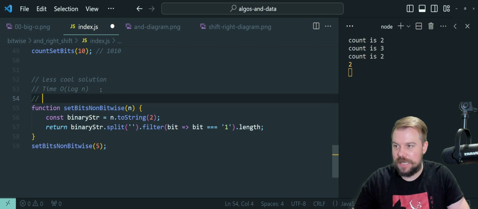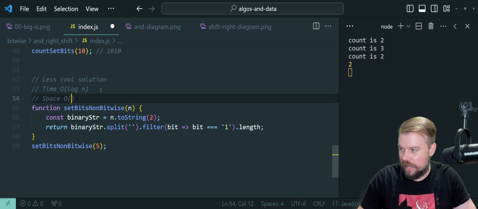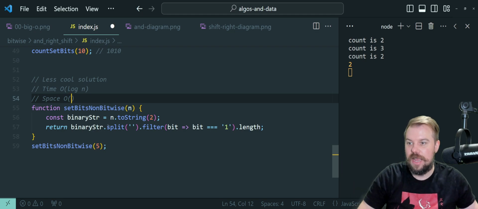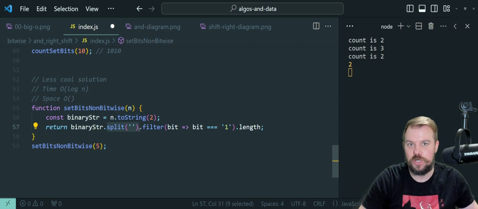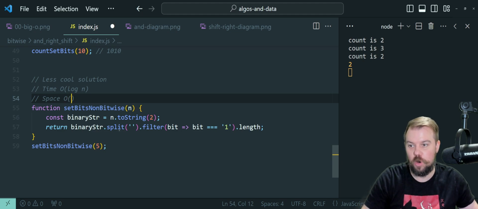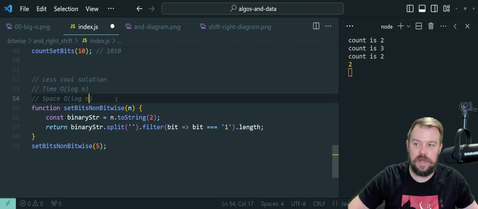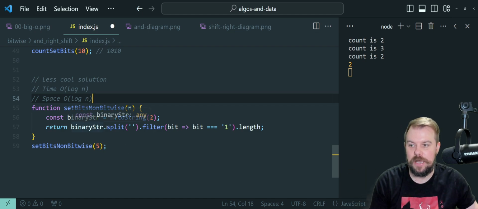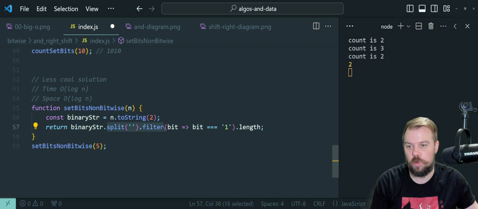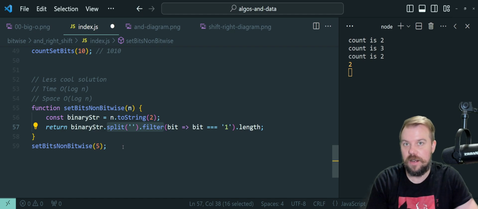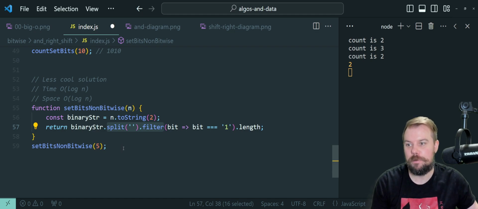However, the space complexity on this one will be the same thing. Basically, however long and however many string characters we have to split and iterate over, so that will grow an array based on how big it is, aka O log n once again. So the space complexity is worse on this one because this split and filter will have to grow the array in place in memory somewhere, the bigger the number that we convert to binary is.